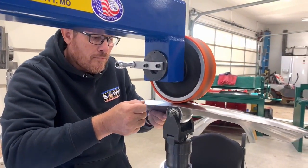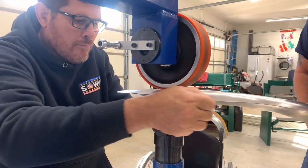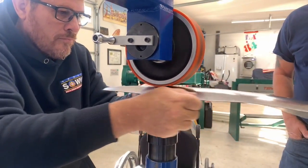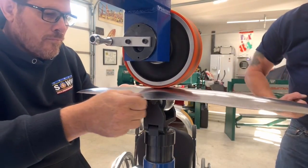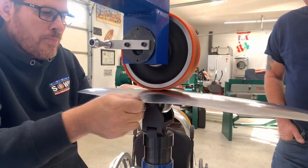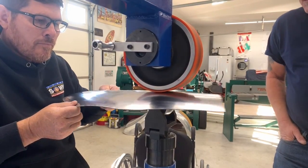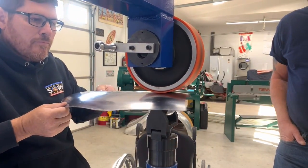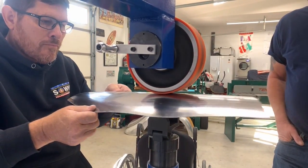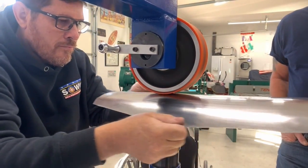So you can run all the way up to the edge, just don't run off the edge because you'll damage the rubberized wheel otherwise. But this is forming the panel into the shape that you want without having to manipulate, bend and form using the bench and running around the shop trying to get it to conform. You're just sitting at the wheel and you're shaping it up and it's conforming in. You're linear forming it to the shape that is needed. And then you can come back in and take the band off and stretch it more in the areas where you need it.